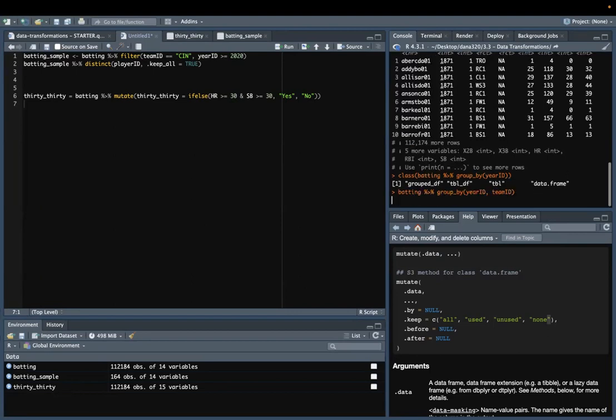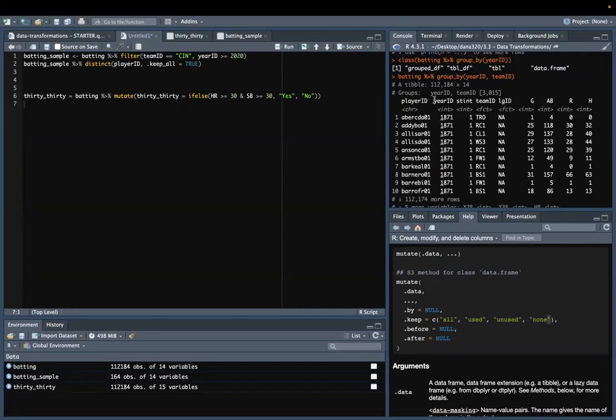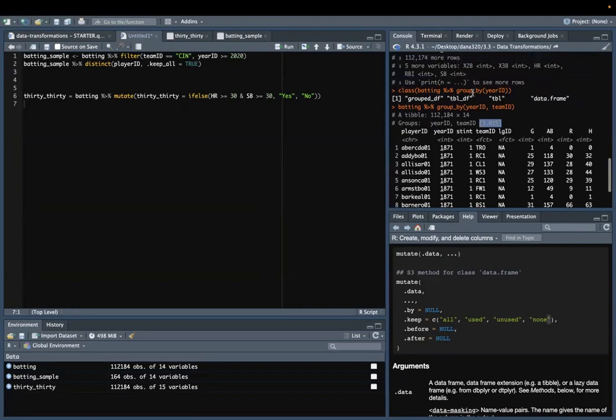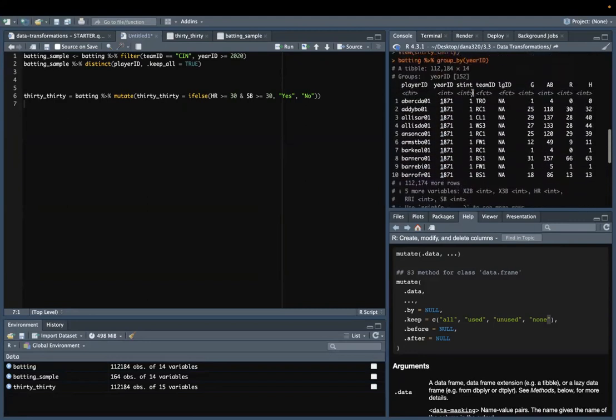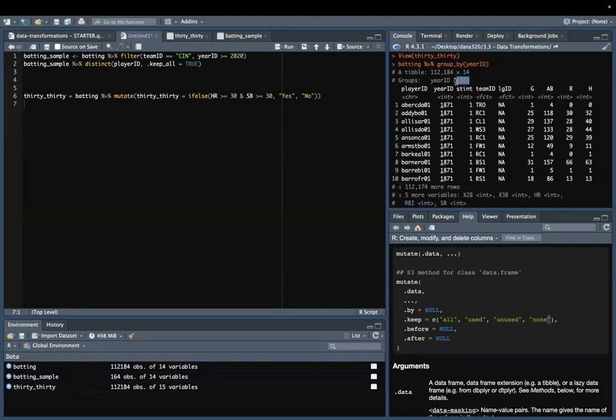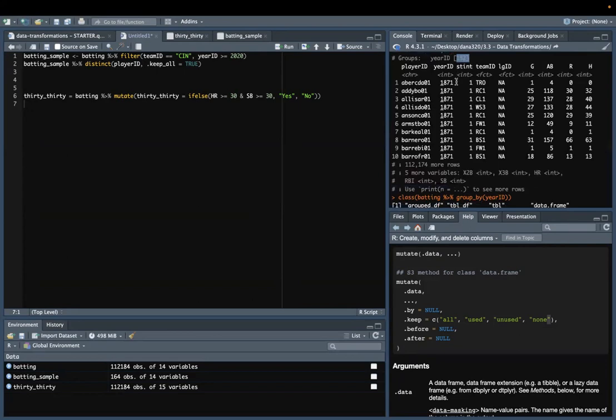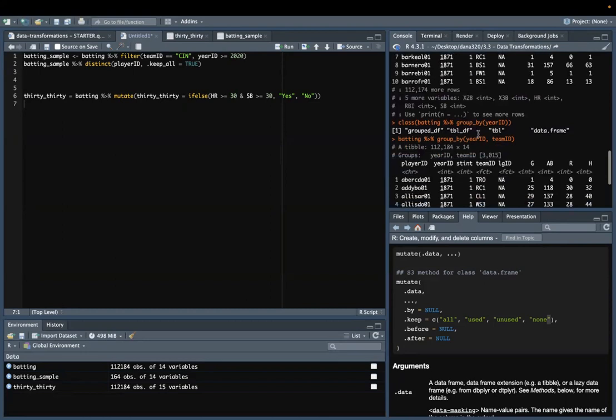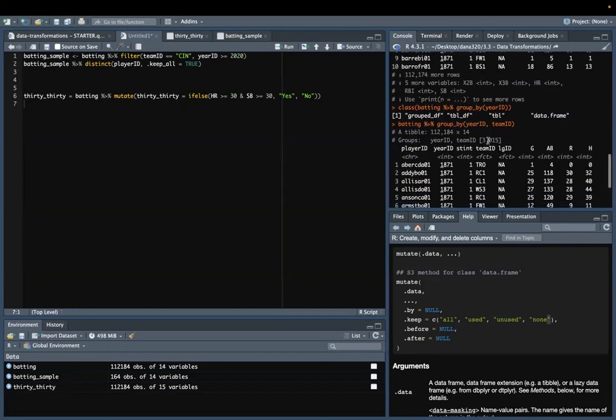When I run this, I now have additional attributes. So now it's grouping by year ID, team ID, and now I have over 3,000. So there's a multiplicative effect of the groups. For every single one of these 152 years, I have, say, 30 teams. So 30 times 152, just making those numbers up. But that's how we get this multiplicative effect of the groups.